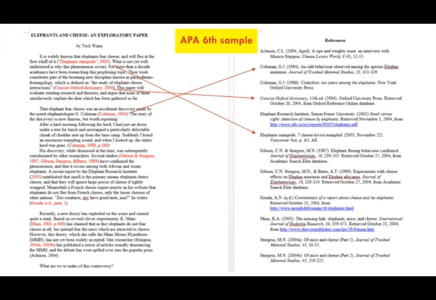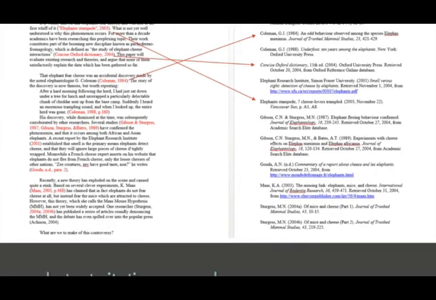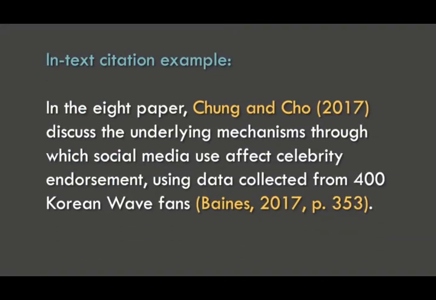The reference list, which you can see on the right, is placed at the end of your document, and it's basically a detailed list of all the sources that you've cited in your paper. Any references you cite in text must appear in the reference list, and anything that's in the reference list must have been cited somewhere in the text. Here are 2 examples of in-text citation, shown in yellow. As you can see, the in-text citation is pretty short and contains only enough information for the reader to find the source in the reference list. You'll see the name and the year.